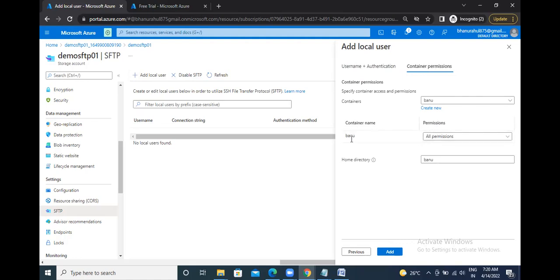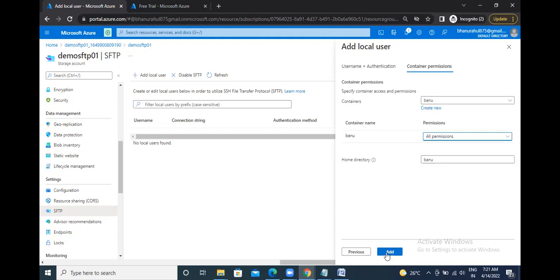What permissions have you given? Currently you have given full permissions. And the home directory, what is the directory of that container? If you have other containers also, you can give any of them as the root home directory. Currently for this container I'm giving the home directory as the same container.